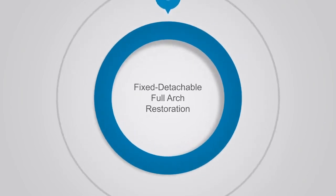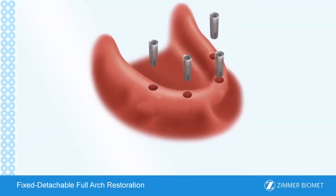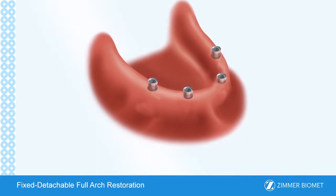Fixed-Detachable Full Arch Restoration. A fixed-detachable full arch restoration is used when all teeth are missing in the upper or lower jaw. This is an alternative treatment to the traditional full denture or implant overdenture, which rests on top of the gum tissue. In this procedure, multiple implants are placed. The implants are typically left to heal for a few months. Exact time will depend on the quality of the bone where the implant is placed.